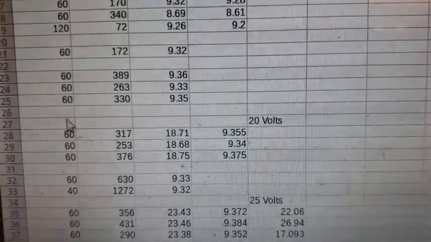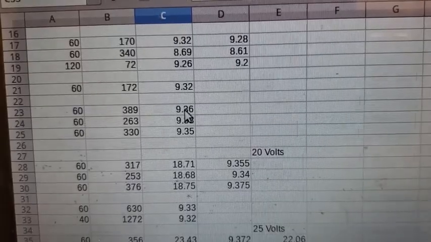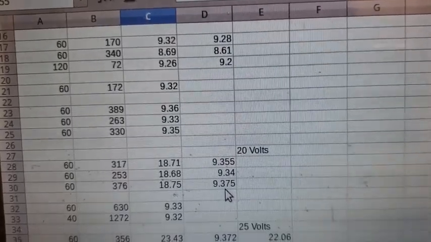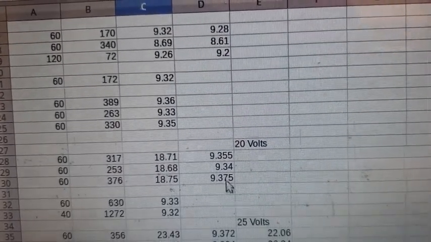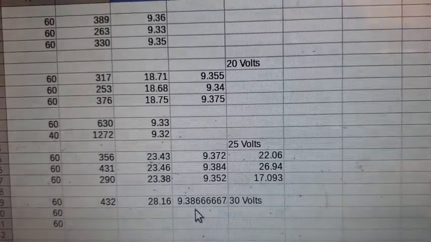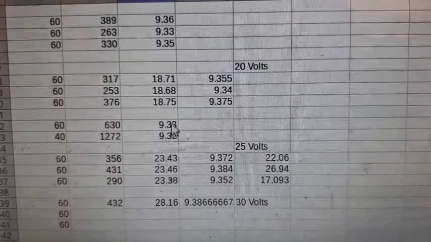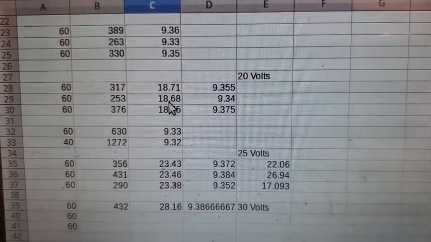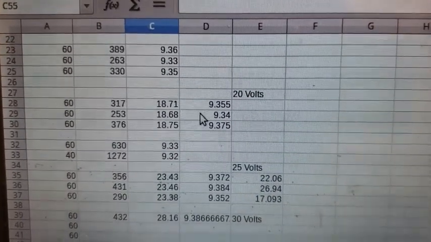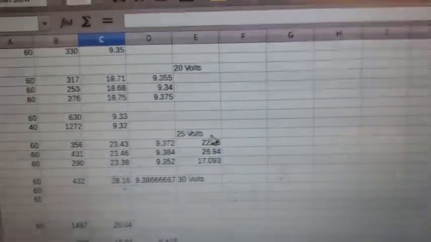So let me see if I can find. So this 9.36 would have been in the counterwound, and then at 20 volts we can see that the big cap, instead of discharging from 10 to 9.36, discharged from 10 to 9.375, going from 10 to 20 volts, and then at 25, 9.384. The equivalent, I mean, it's discharging to 18.68, or 18.75. Divide that by 2 to make the two of them equal. And so we see it does better at 20 volts than at 10. It does a little better at 25 even.